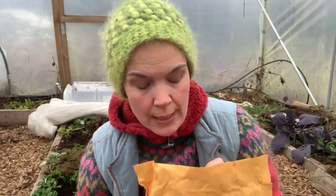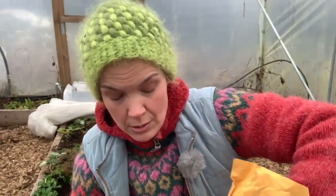And here they are. I think when I buy seeds from a seed company, I get very excited. When I buy seeds from abroad, I try to order quite a lot. So I don't just order like 3 seed packages. It's a waste of time and money. I order a lot. Some of it I will save for later on. And if I find varieties that I really see great potential with, or I guess great use with, I buy 2 or 3 packages.